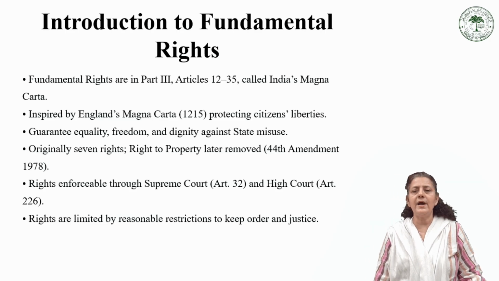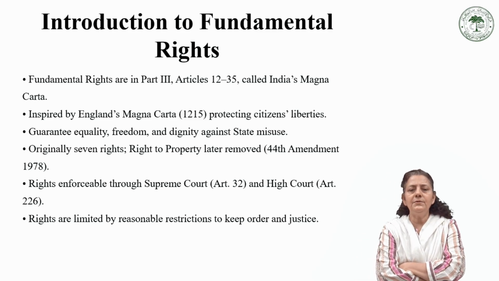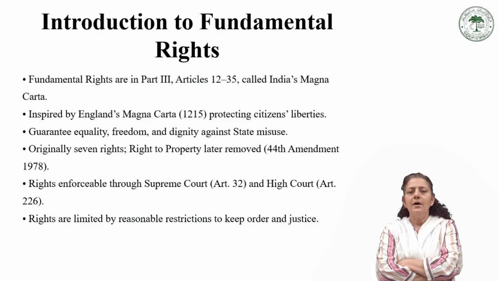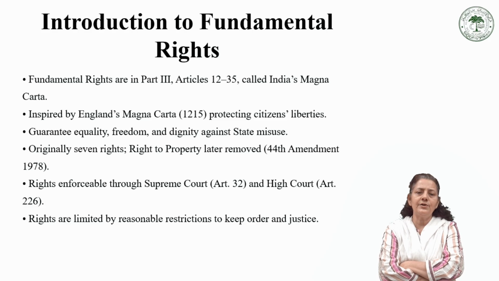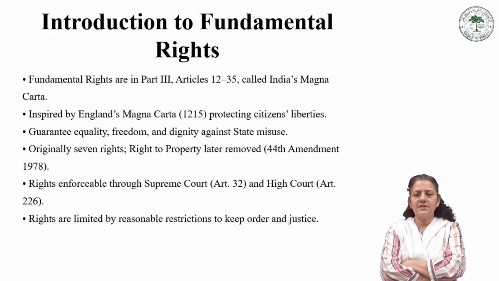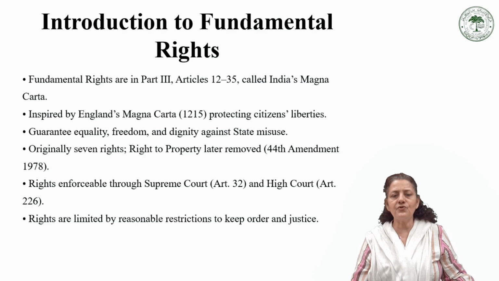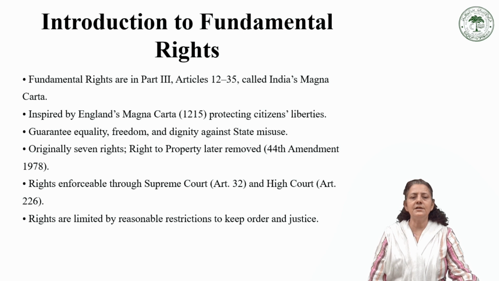Fundamental rights are enshrined in Part 3 of the Indian Constitution, spanning Articles 12 to 35. They form the cornerstone of democratic governance in India. The Constitution describes these rights as the Magna Carta of India, referring to the historic Charter of Rights issued by King John of England in 1215, which marked the beginning of constitutional protection for citizens. Similarly, India's fundamental rights safeguard individuals against arbitrary actions by the state. These rights ensure equality, freedom, and dignity, which are essential for personal and social development.